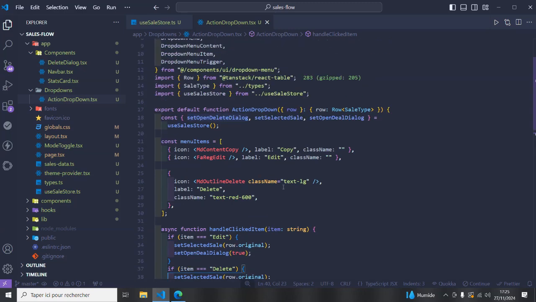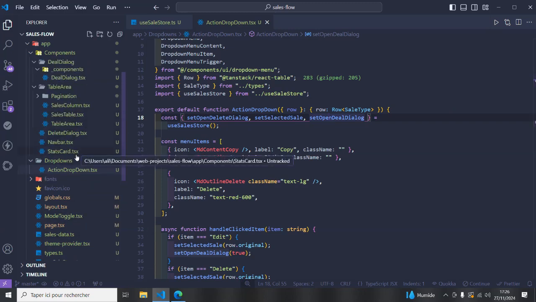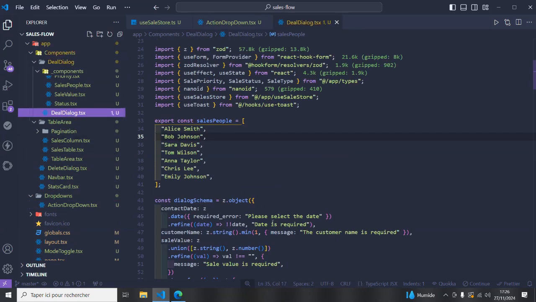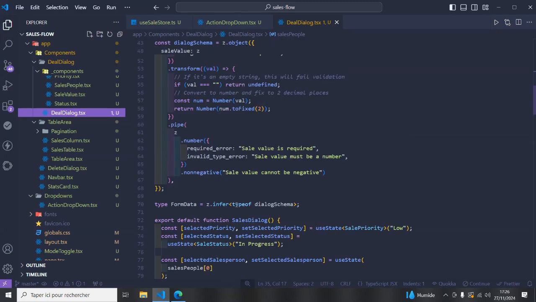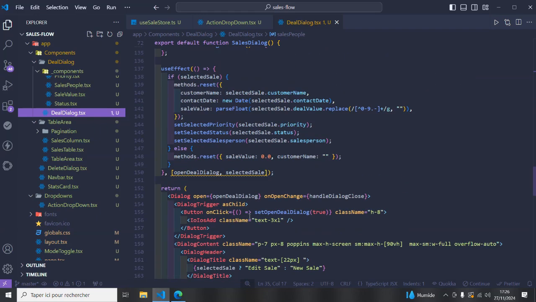And to be able to use this, make sure to add it here while deconstructing all the elements from the use cell store. After doing this, we're going to do, of course, some modifications in the deal dialog, as I said, since we're going to use the same dialog for adding and editing the cell. The first thing that I did is I updated the open and the onOpenChange.